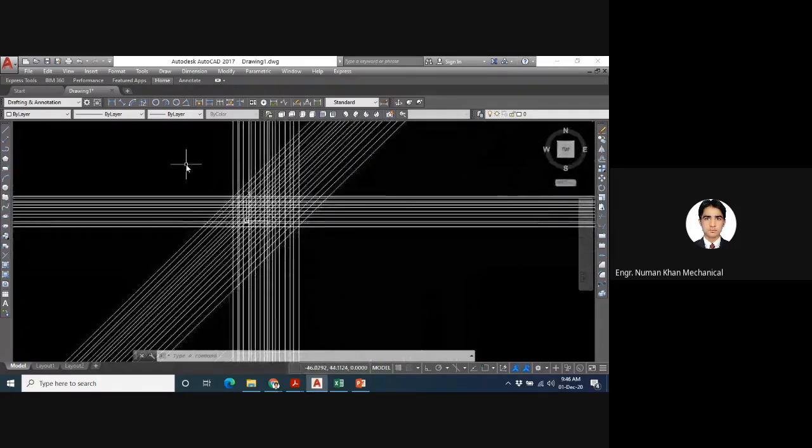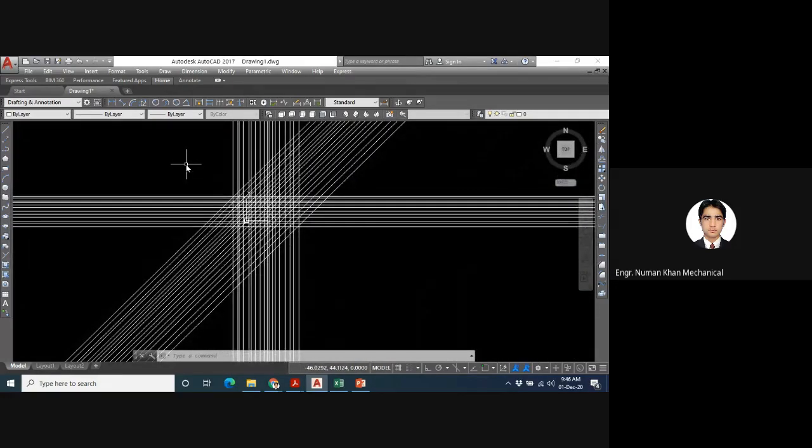If you want to refit your zoom, or zoom fit your screen, there's another key: Z, enter, A, enter. You must have a notebook and you must be writing these things. Z, enter, A, enter.